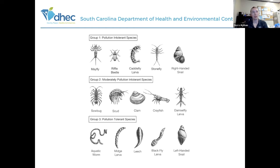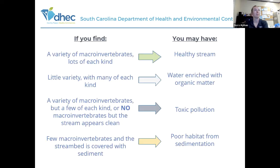And then there's more aquatic species than pictured on this screen, but it gives you an idea that with the water quality score I keep mentioning, essentially group 1, which is the most sensitive, gets the highest score, so they would receive 3 points. Group 2 gets 2 points, and then that last group on the bottom would only receive 1 point, and the higher the score, the better in our program.